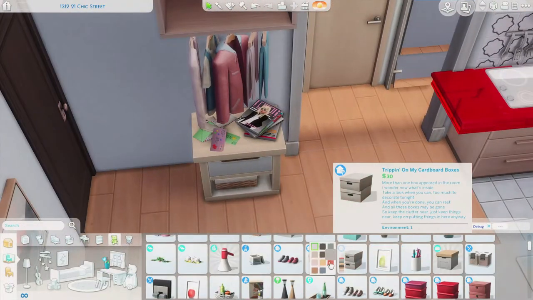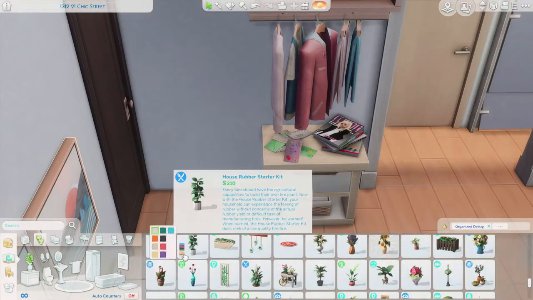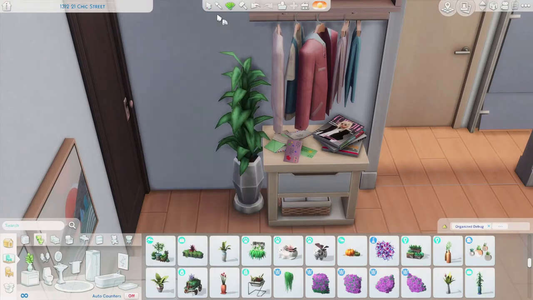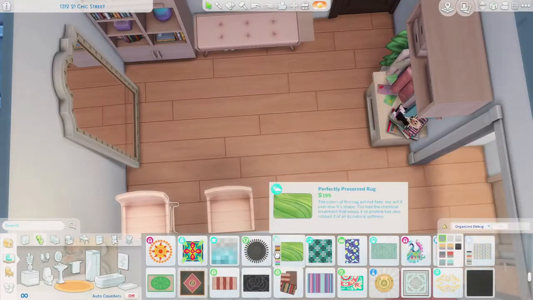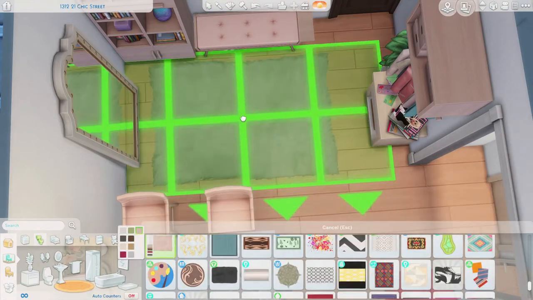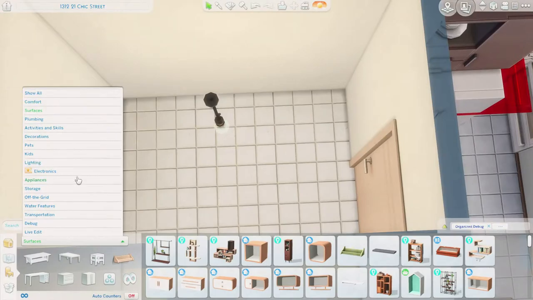I get the open shelving from the Dream Home Decorator pack, and I get this little side table with some mail, and I put a nice plant next to it, and have that really gorgeous mirror from the Jungle Adventure pack. Oh, also Tiny Living. Tiny Living also goes really well.